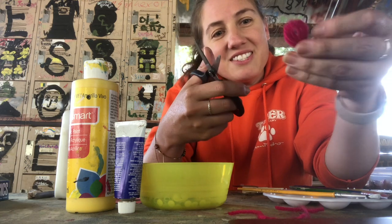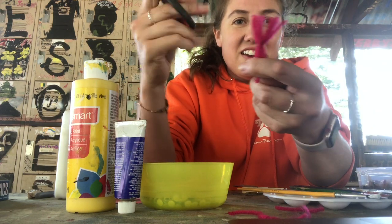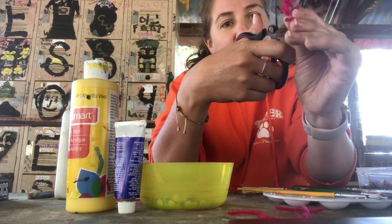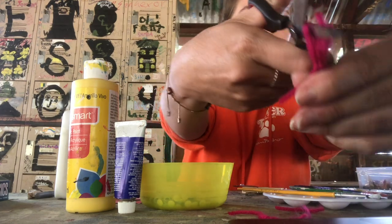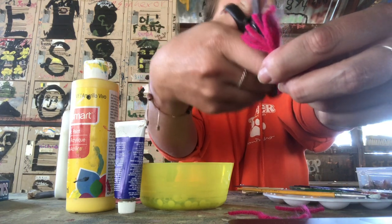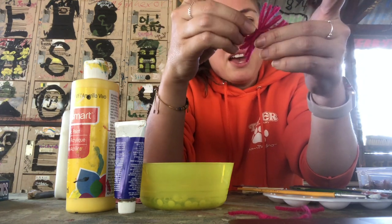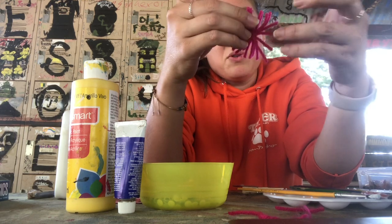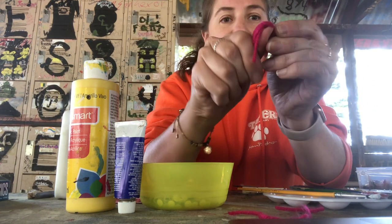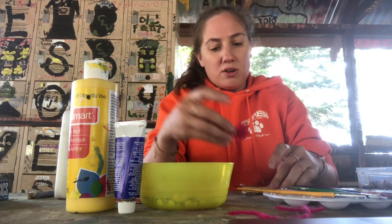This is the fun part - you get to stick your scissors into all of the loops and cut through them, which separates them out. Same thing, flip it over and cut through all the loops on the other side. You might have to do it a couple times - look around and if you still see a loop, get your scissors in there and cut it. Now you've got what can be crazy hair, and you can pull it however you want: big and beautiful, or falling down - it's however you want your hair.